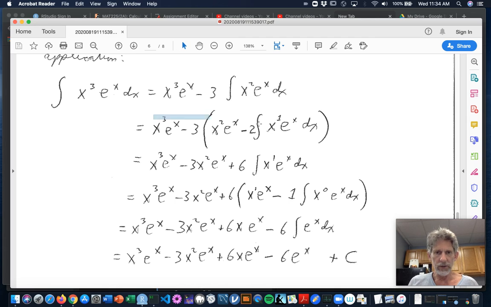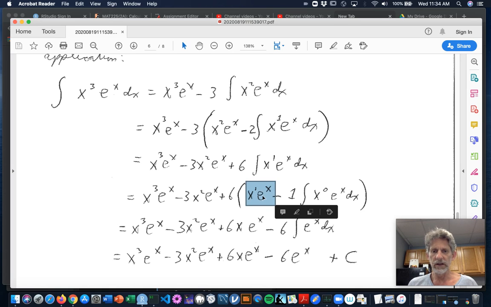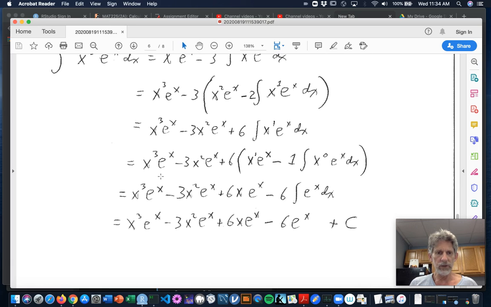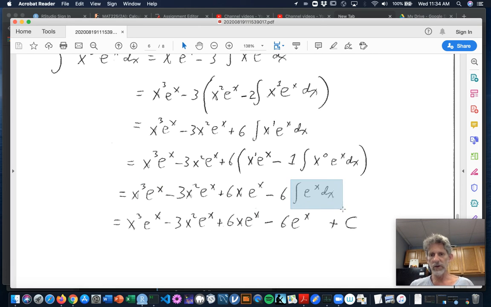And then I'll take this and do some arithmetic, work some minus signs through and multiply a bit. And I've got this problem. Looking at that integral, I could apply the reduction formula to that, where the n is 1. And so I have x to the n e to the x minus n, integral of x to 1 less power e to the x. And of course, x to the 0 is a 1. And so I do my algebra again, just to simplify things out. And I still have this integral of 1 times e to the x dx.